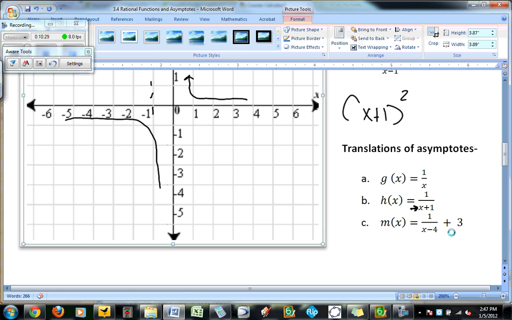All right. In the same case, if it's outside, it's going to move your horizontal one up 3 actually. In this case, it's plus 3. All right. So we know that down here, our asymptote's going to move to the right 4. That's my asymptote there, and it's going to go up 3 would be my horizontal asymptote. But I really wouldn't be too concerned about that.